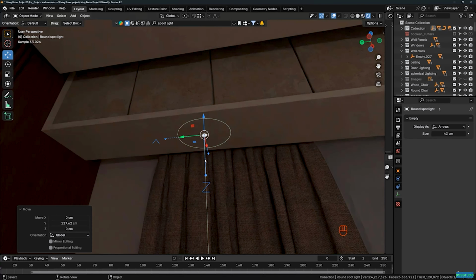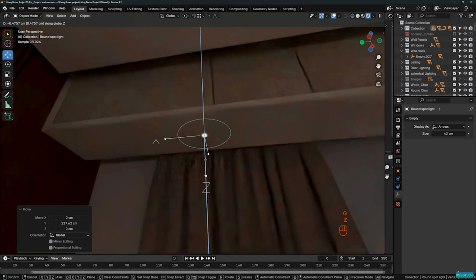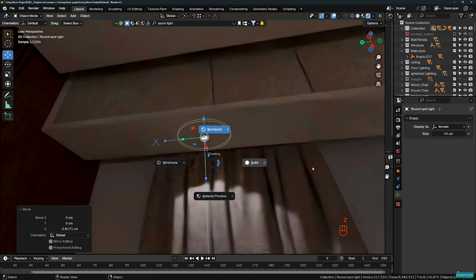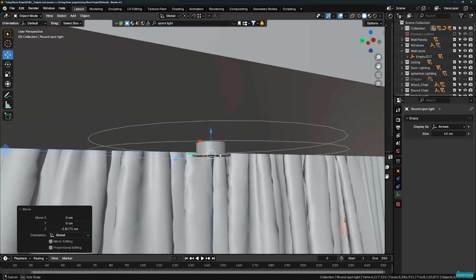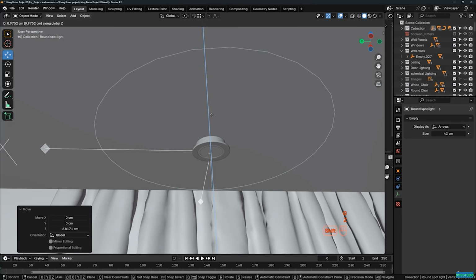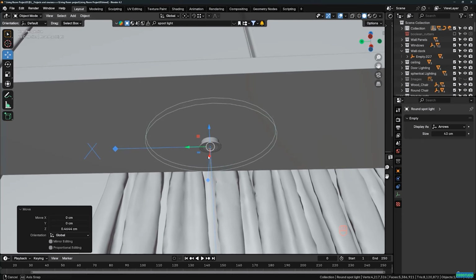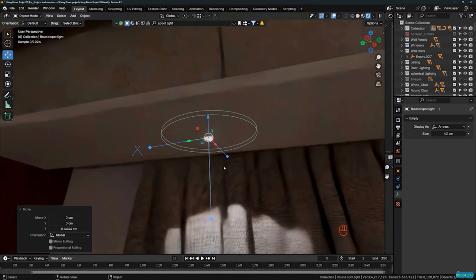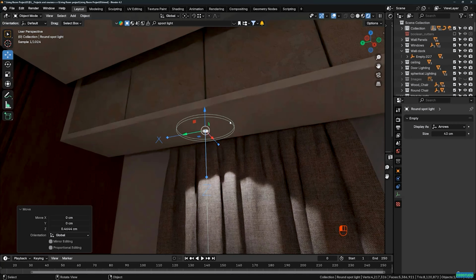So this is the result. I think we can move this down just a little bit to the Z. I just want to see the effect. I will go to solid and see what's happening here. Hit G to the Z and let's move this up. All right, now I will hit Z and go to the render again. All right, the render looks cool. Let's go back a little bit.